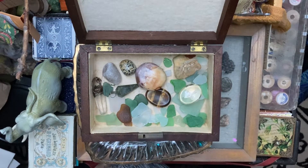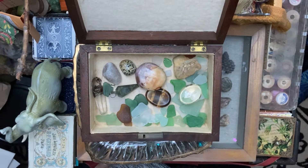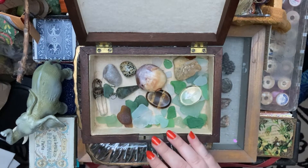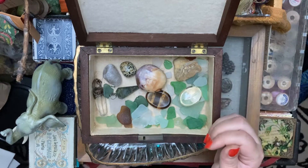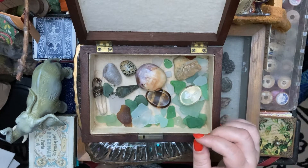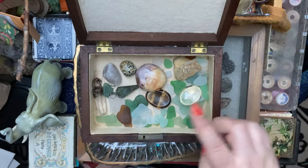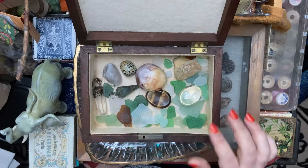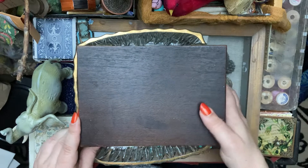Maybe I could have meanings for things in corners, maybe because of the elements, and I could have meanings for the different rocks on top of what they already have, and assign them meanings. I think that's nice — I could add more to it. Let's see if there's any of those ones that I recognize. There's the Tennessee one. So you can't see all of the sea glass at the same time — some of it. This is an interesting amount of stuff for a reading box, so maybe we'll do that in the future.